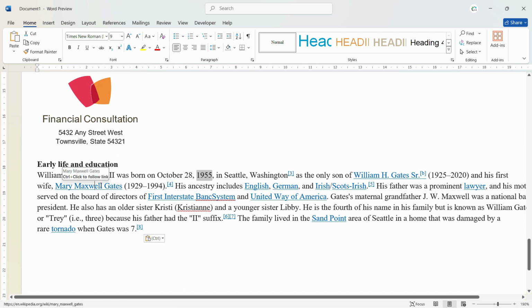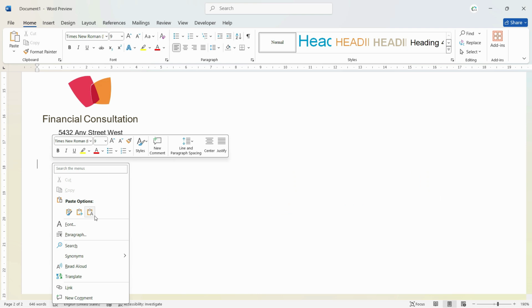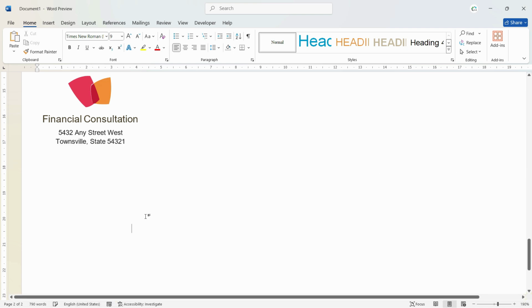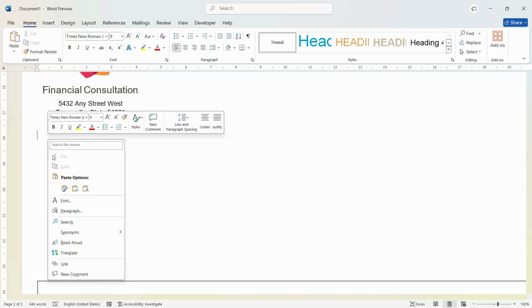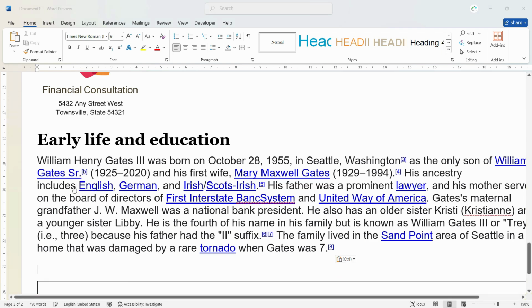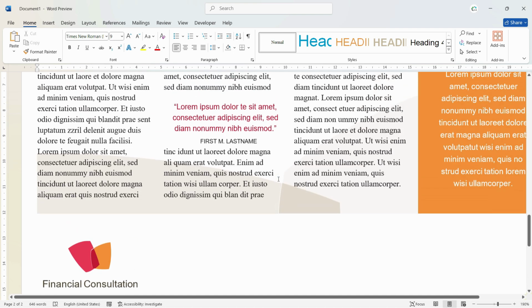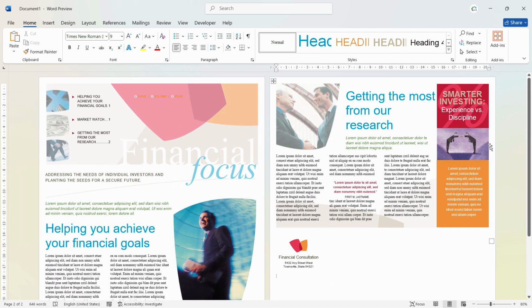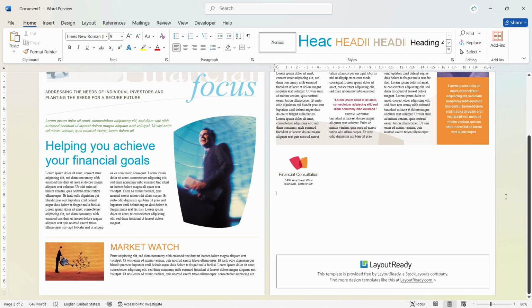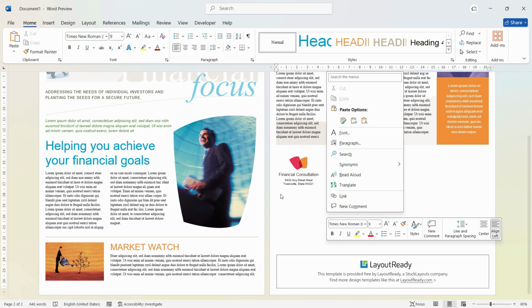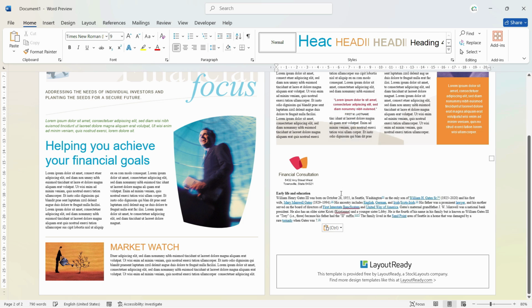For example, we have the links in blue style, we have some citations, and we have some headings. So it will not remove all the format like it used to do in the keep text only. Neither is it using a very different font from our document. It's following the source file here. So that was the problem, that whenever you wanted to add some details to an existing document, it was very tough to reformat it over and over again. Now it's very simple, just keep the merge formatting option on.